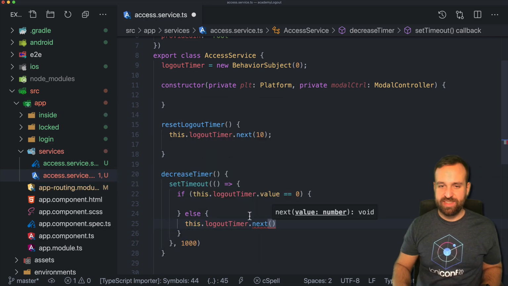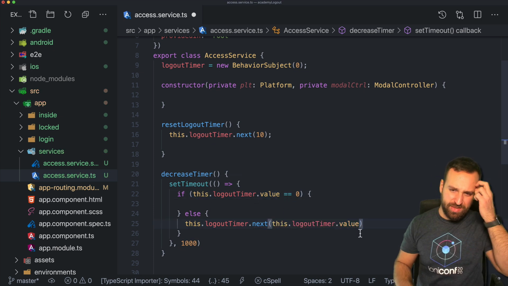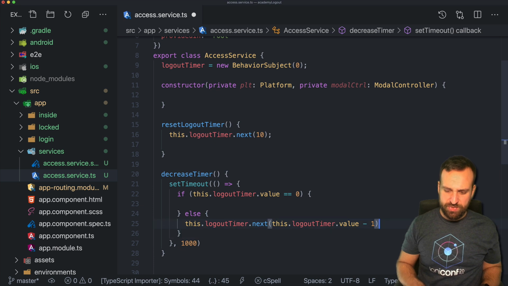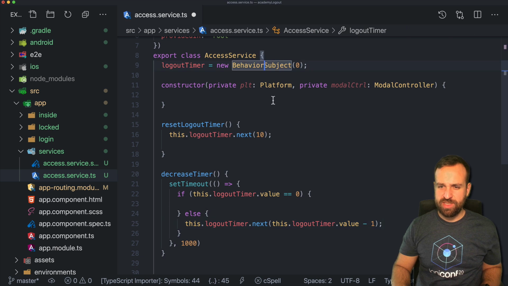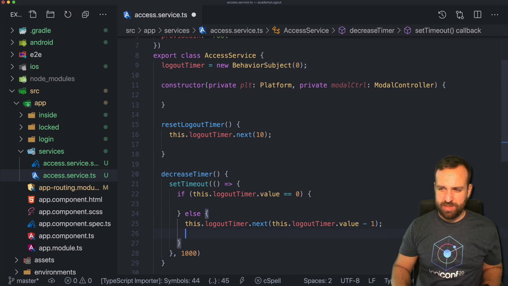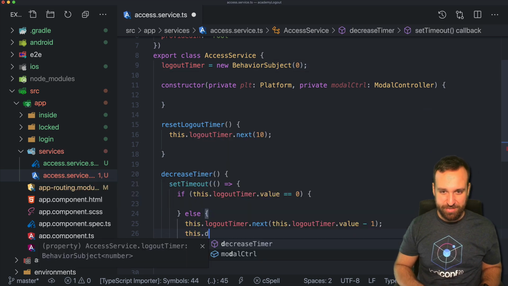I kind of feel like this is overkill with the behavior subject, but without the behavior subject, my view wasn't updating, so you could use this with the async pipe easily. But I really feel it's like overkill. I don't know why.